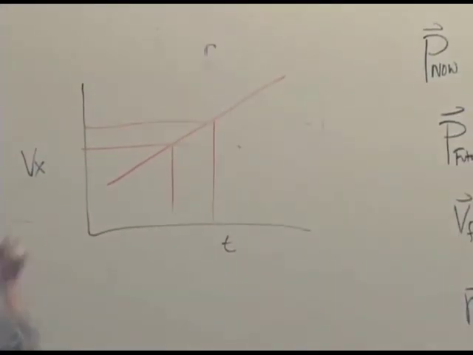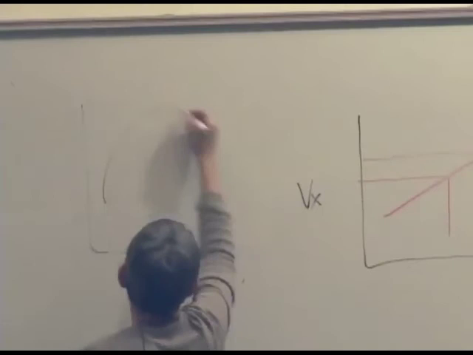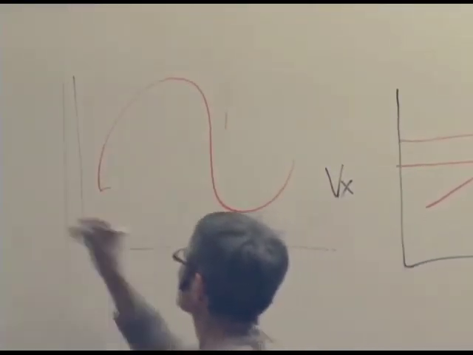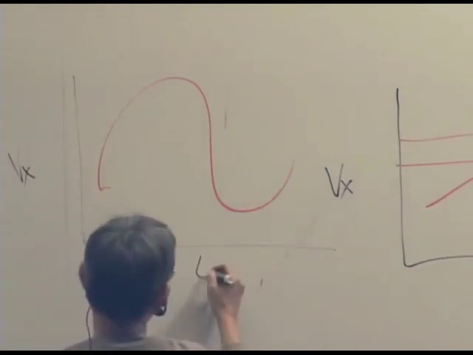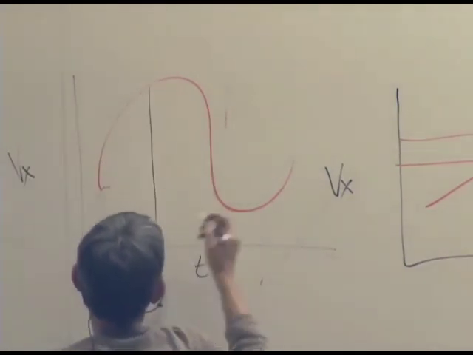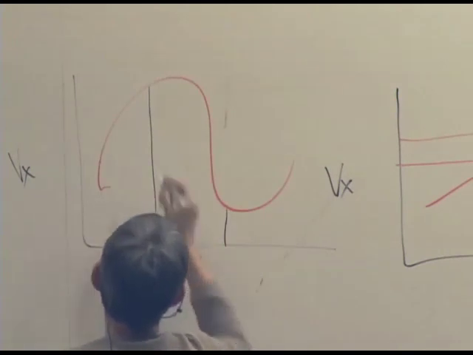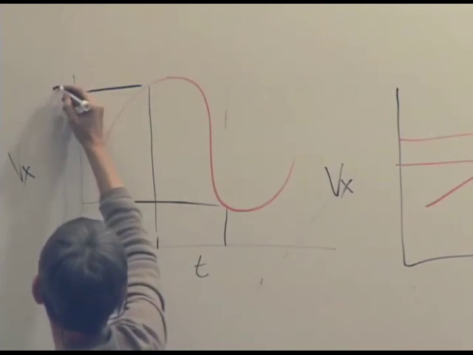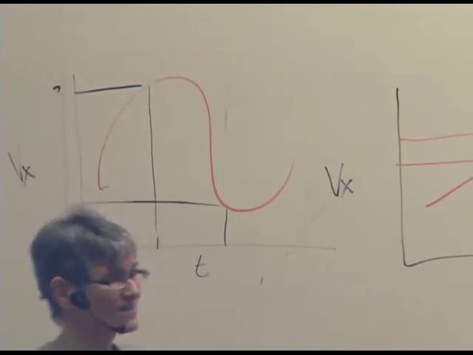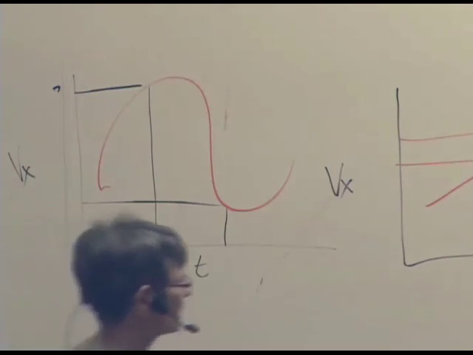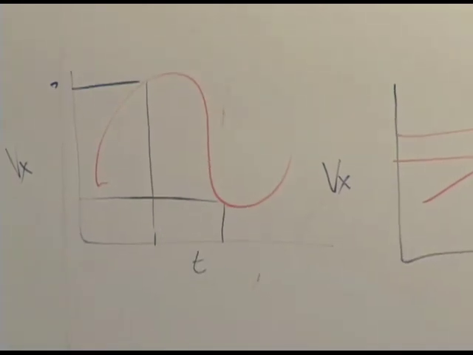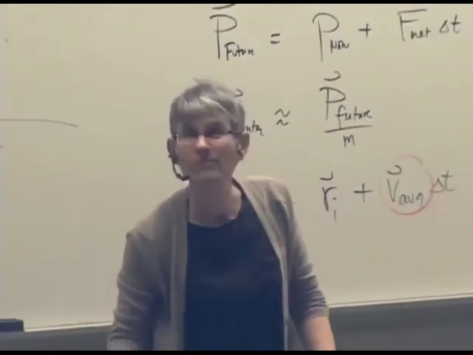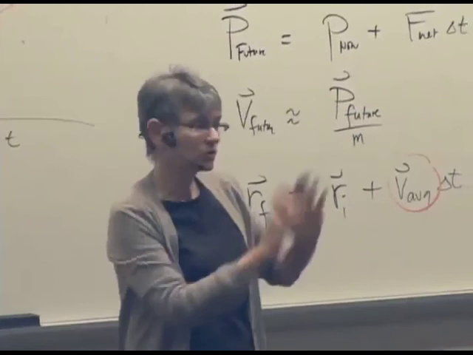If it's not changing linearly, so suppose it does that. And that's sort of extreme. Then if we take some time interval here and say, well, are we going to average those two speeds? It's not very good. So often it's going to turn out that it just makes more sense to use the future velocity as an approximation to it. And we'll do more of that next time.